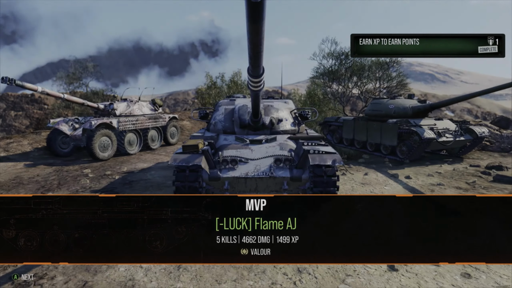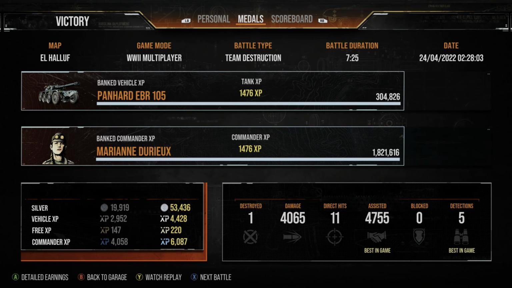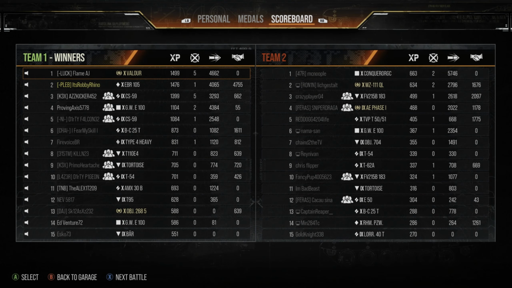So that one was a victory on Halluf there. We finish in second place with 1 kill, 4k direct damage, 4.7k assistance, make a small profit. And that's only a second class for the EBR 105, showing you how well people play this tank.